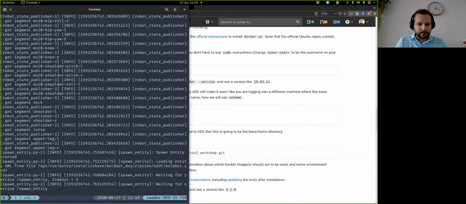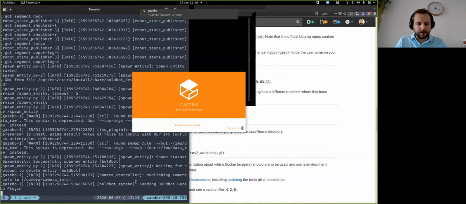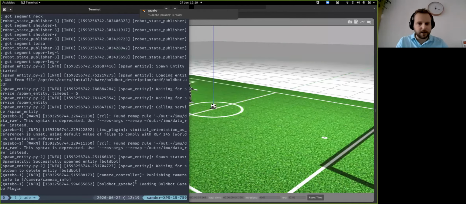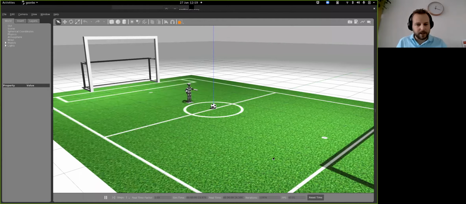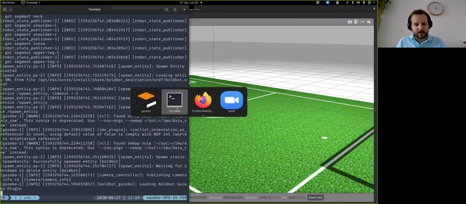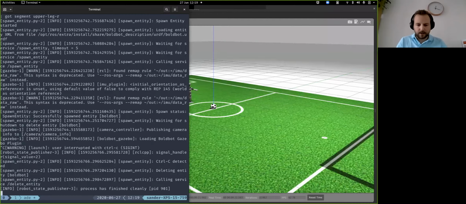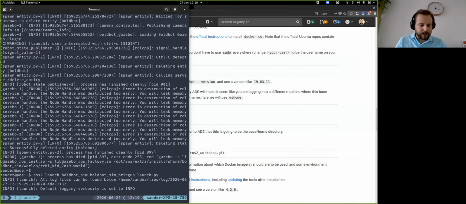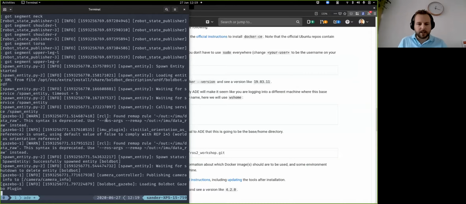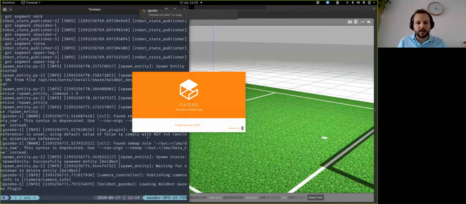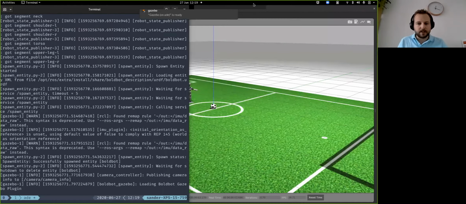But when you run it, and if you do this for the first time, it might be very slow. It might be taking a long time for something to start up. That is okay. I mean, it's not exactly okay, but it's expected. And then it might be that once it finally started up, you only see a football pitch, but no robot. If that's the case, just Control-C, kill the whole thing, bring it up again, and then second time and any time after that, it should be fast, and you should almost immediately see this.